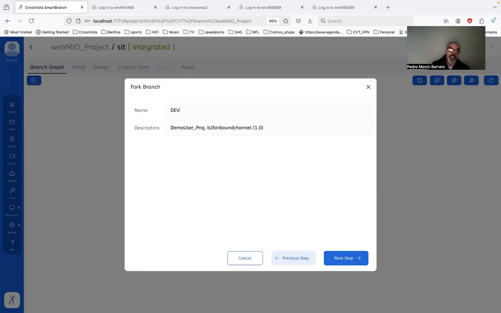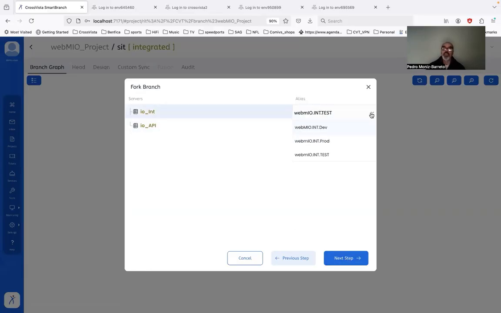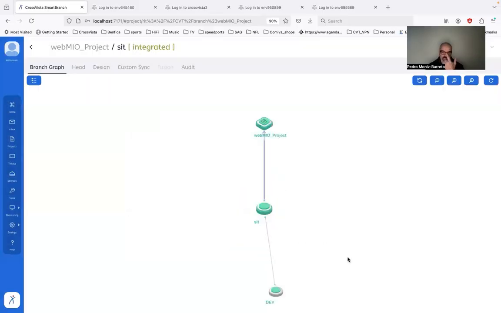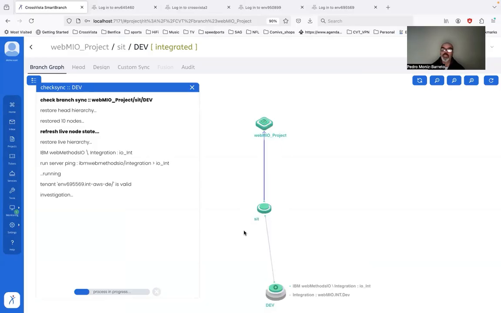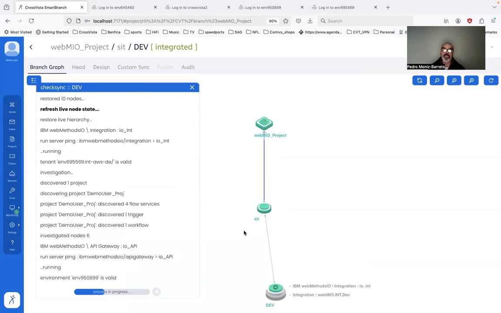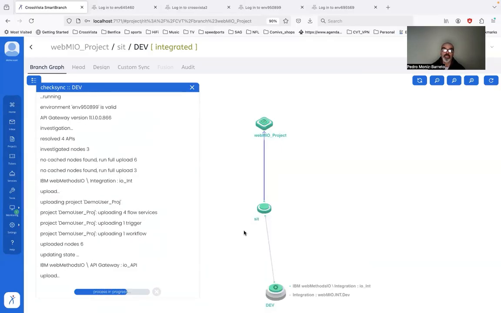Let's call this our dev environment. And the same, we associate this with the aliases for the development realms that we might have within your IBM associated realms. We go ahead with the initial sync add, the same way we did in test for SIT.